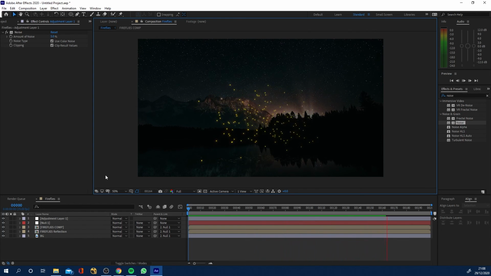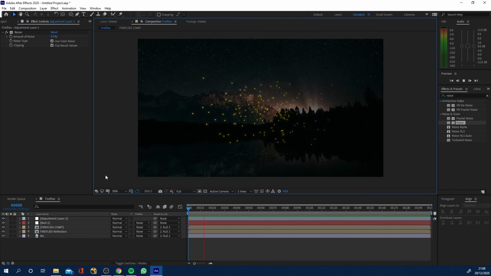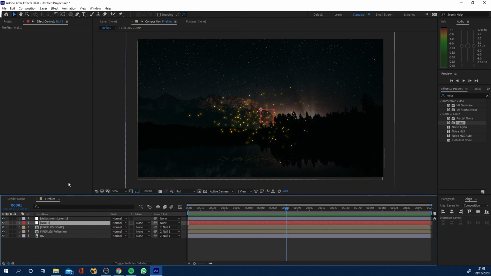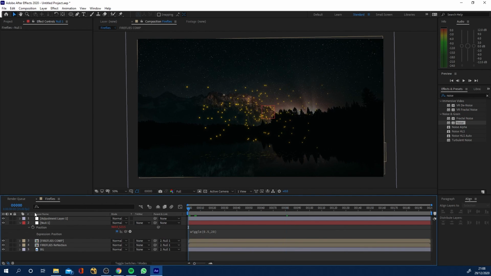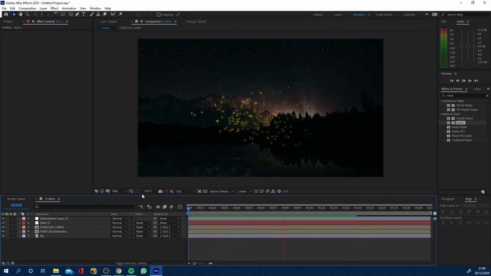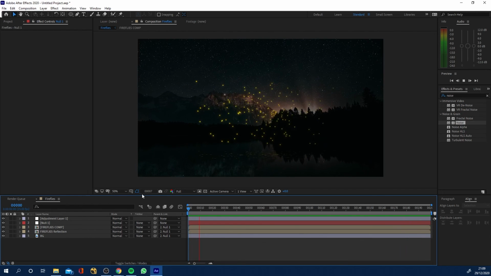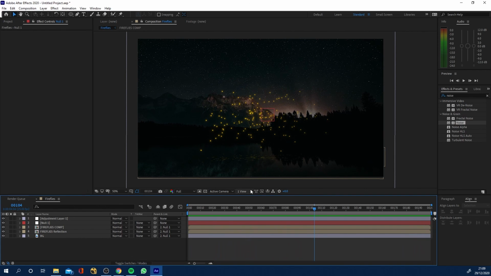Again, if you think that it's too much movement in the position, you can go back into that expression and dial down that 30 to say maybe a 20. In fact, I think I'm going to do exactly that. So hit P and click this little drop down, and I'm going to take this down to 20, and it should do less movement now. So if we just preview this back in, it's now got a little bit less movement, but still we've got camera movement. We have got a little bit of noise that we've added, and we've now got these little fireflies with their reflection. So that was a very, very simple technique using the repeater in After Effects and using a basic shape layer.